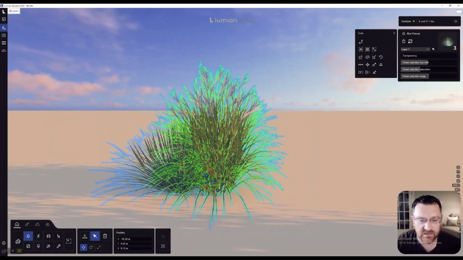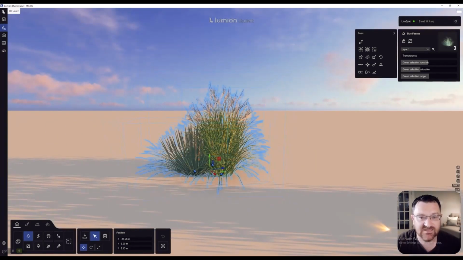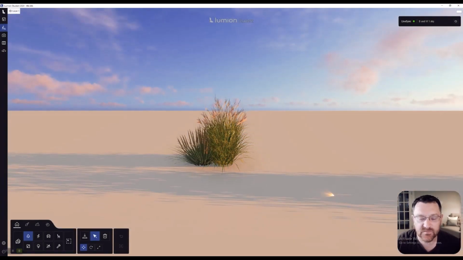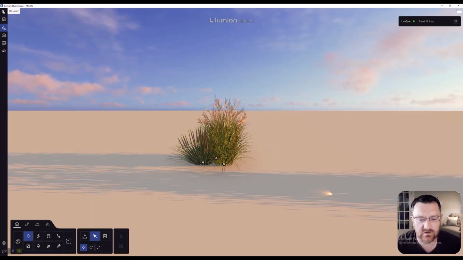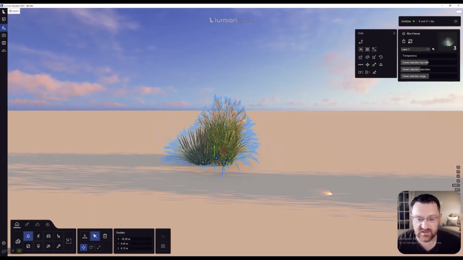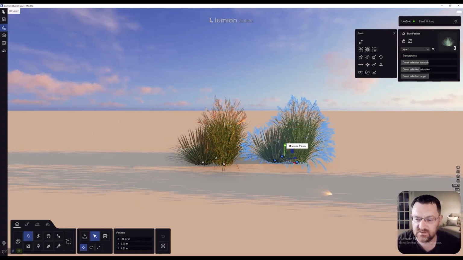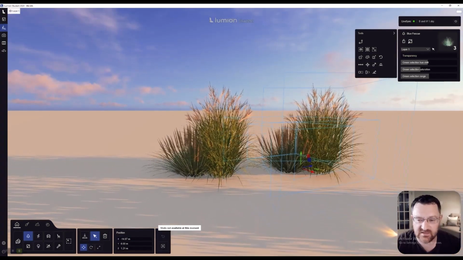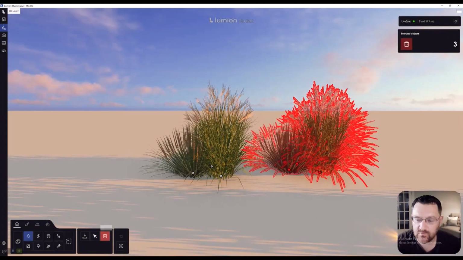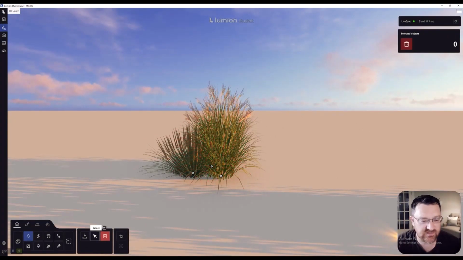So here we've got a mixture of three different grass objects. And you can see if we want to actually select all of these, we can always hold down Control and drag a selection over them, and then hold down Alt to duplicate. But that can get a little bit messy and time consuming. An easier way to go about doing this is to just add these to a group.